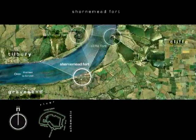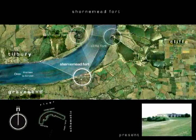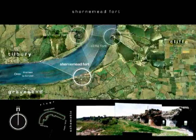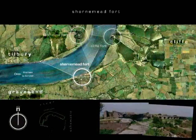Shawmead Fort is notable due to the fact it was used for demolition training by the Royal Engineers in the 1960s. The right-hand photo shows the extent of the remaining structure. The semi-demolished casemates give a unique dissected view of land defence construction techniques at their prime, showing the innovative use of layered granite, timber and iron for blast protection.